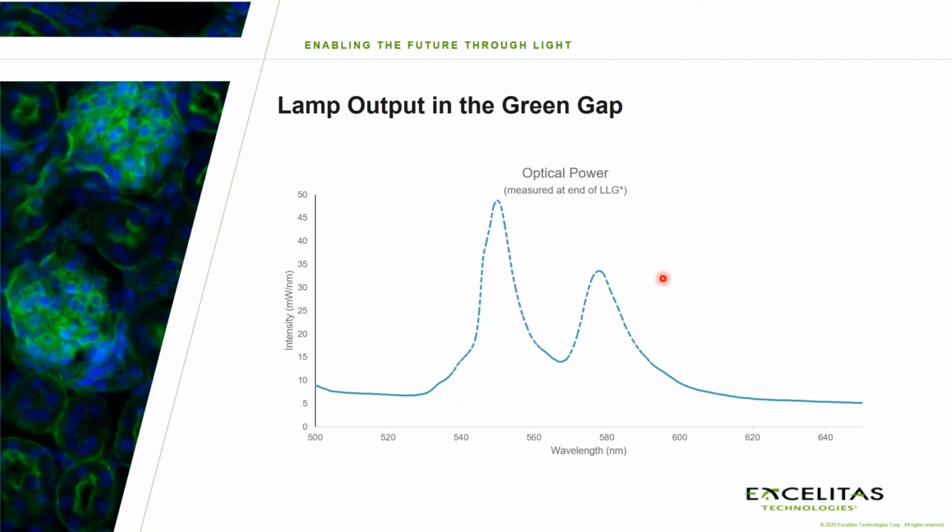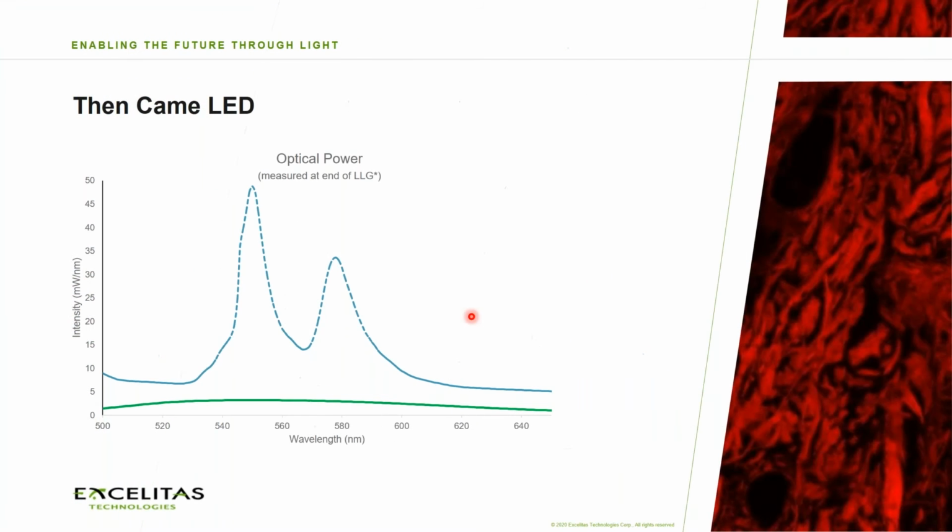So, going back to a mercury lamp, I have zoomed in to be between the 500 and 600 region. You can see these nice two peaks, right? So lamps have the nice two peaks around which the fluorophores were developed. Our first LED product, which was launched, had its power in the green gap between the 500 and 600. So as you can imagine, it didn't take off very well.